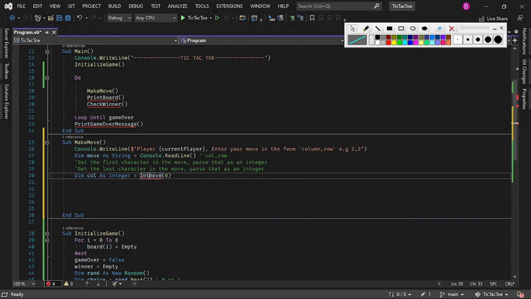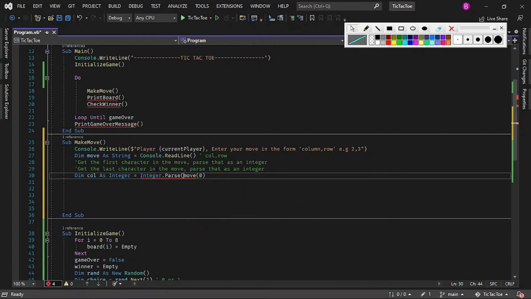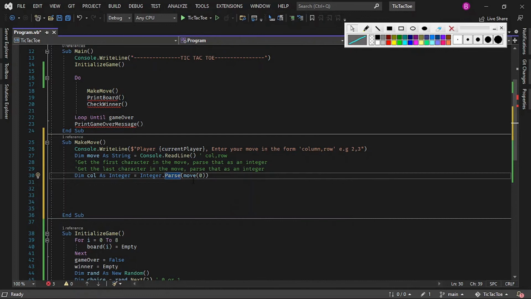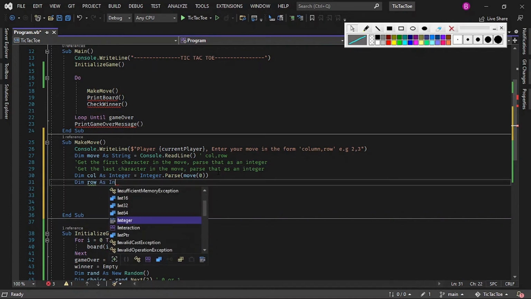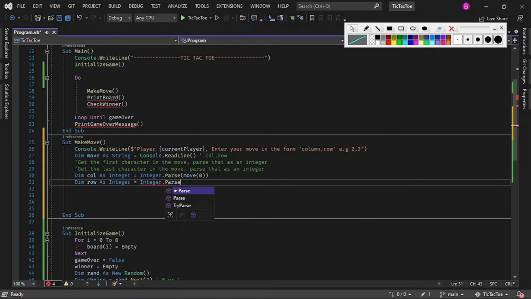So now we have some ways of doing that. We can call Integer.Parse, and that essentially will just parse it as an integer. It gives us the integer representation. And we have dim row, and then we parse the row.